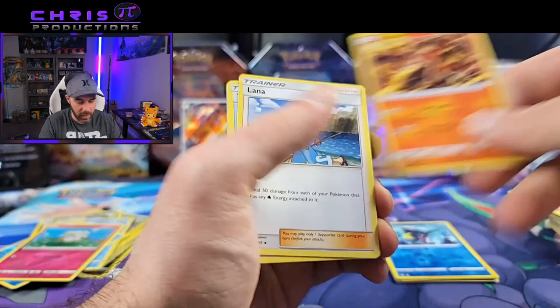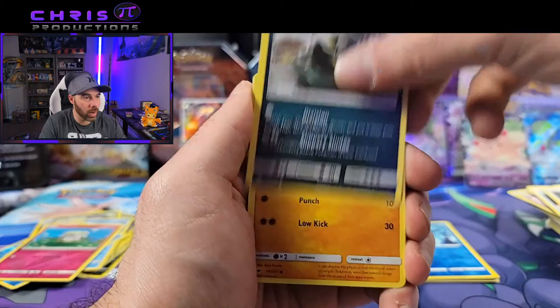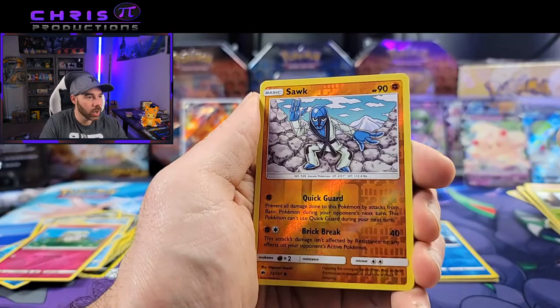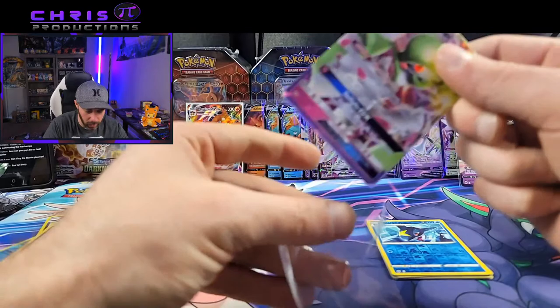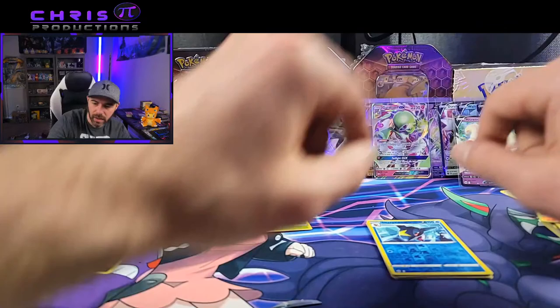Energy, Heatmore, Lana, Tormenting Spray, Noibat, Grimer, Riolu, Cutiefly, Dupiter, Sawk Reverse Holo, and a Gardevoir GX. Very nice. All right, so we did get a Gardevoir GX here from the Burning Shadows, to go with our umpteen other Gardevoirs. It's very odd that we didn't pull secret rares, though, out of a lot of that other product. Very interesting.